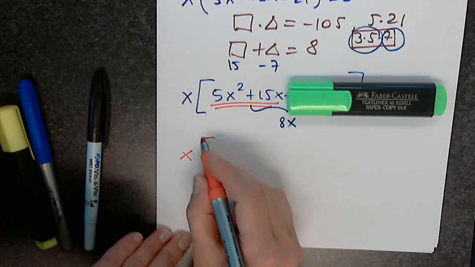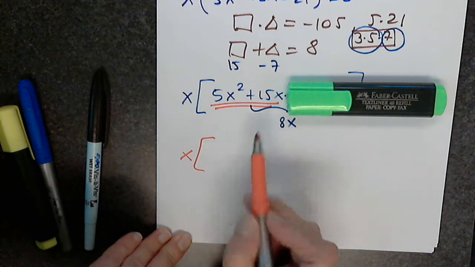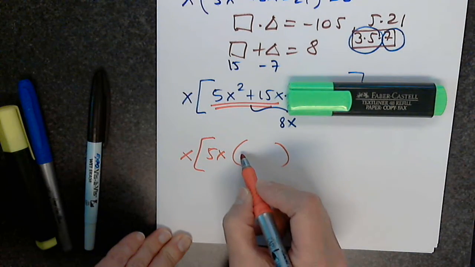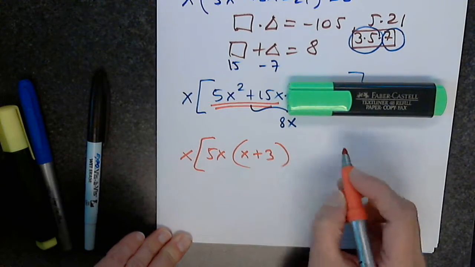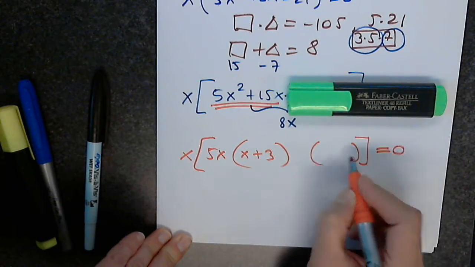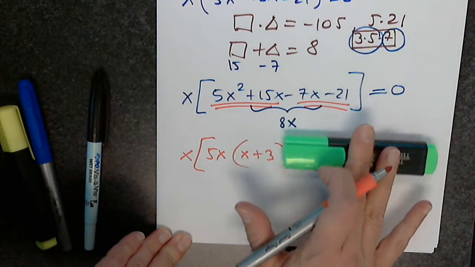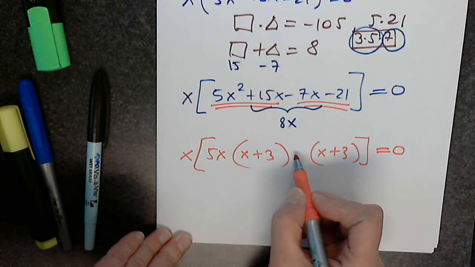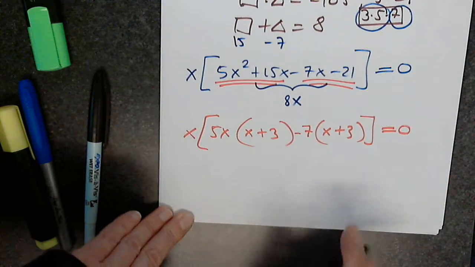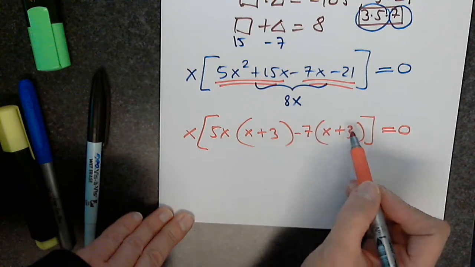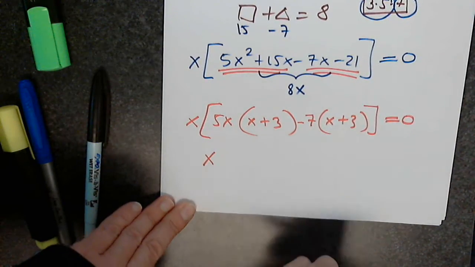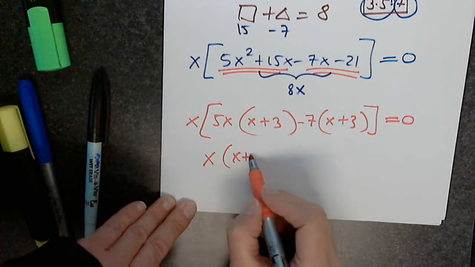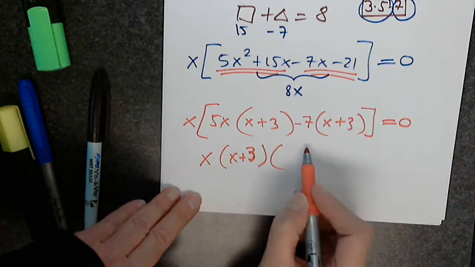So what will you pull out from these two terms? Excellent. What is left in parentheses? Good. What should I have from the other two? Very good. Only now I look. We check negative 7 times x, negative 7 times 3. So now x is outside, and so is the common factor, and what is left in parentheses?